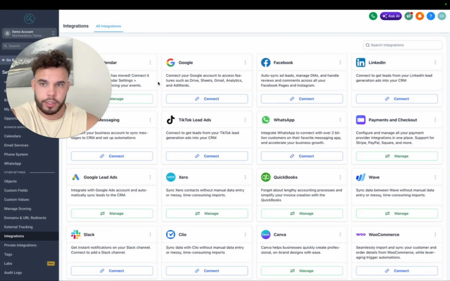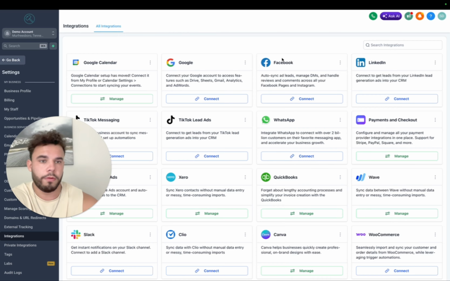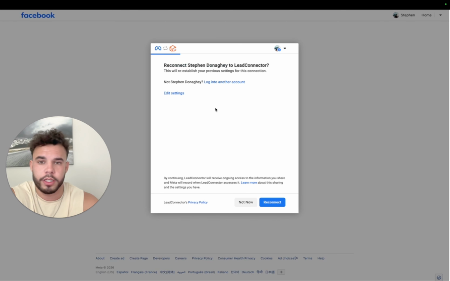You can connect your Google Calendar, Google, Facebook, LinkedIn, TikTok, wherever you are generating leads from. If you're running TikTok lead ads, Facebook ads, or Google ads, this is where you connect that. Just click this connect button, and it'll seamlessly integrate your account. You just have to log into your account.